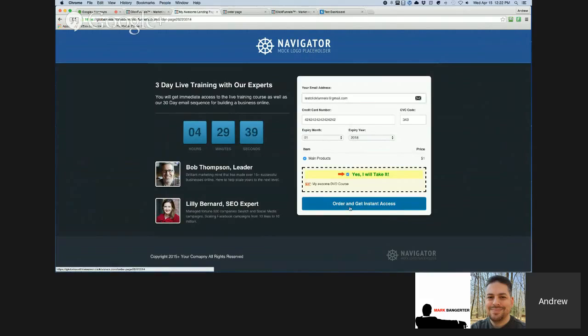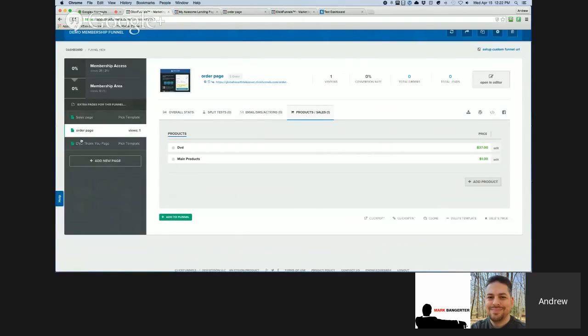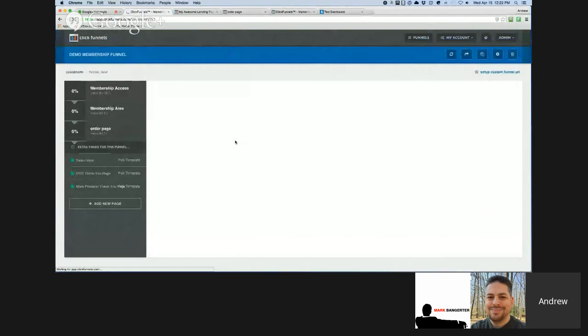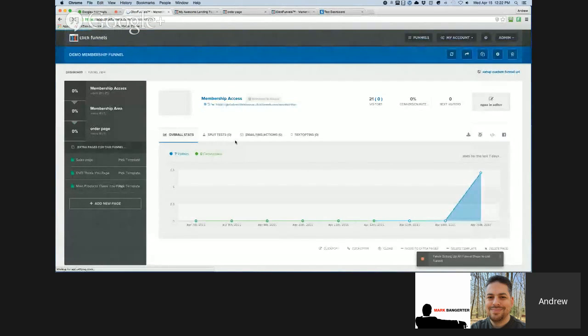Now this actually isn't set up correctly for it to go through. This is not even part of the funnel, as you can see. So if we add our new page to our funnel, we can move that up there. But I hope that answers your question on how to connect Stripe. As you can see, it's actually really, really easy. So yes, we do recommend that you use Stripe.